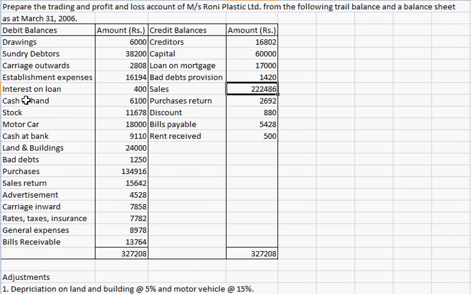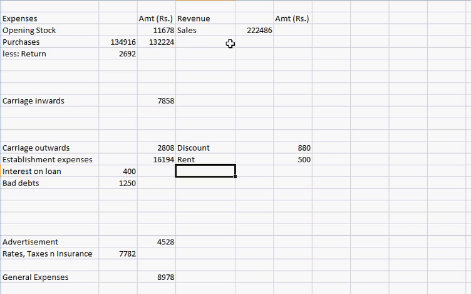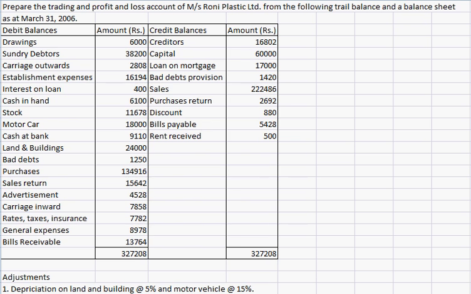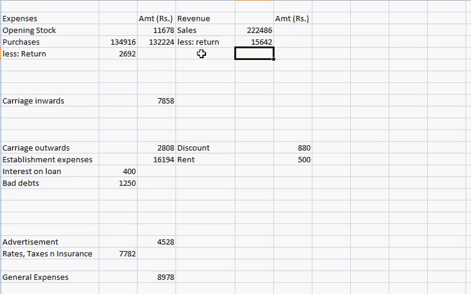We have sales return. If we can check, if we have sales return, yeah, we have sales return, so we have to deduct that from sales, less returns. Amount is this one.